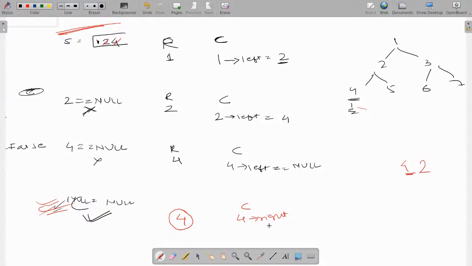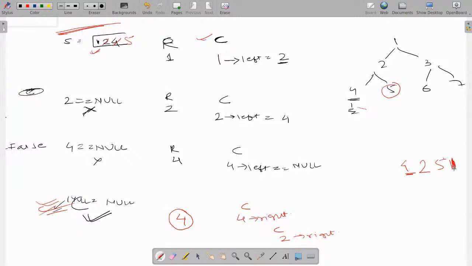So now what we need to perform? Now new current is 2's right. So what's 2's right now? 2's right is 5. So it will be checked, is 5 equal to null? No, 5 is not equal to null. So 5 will get pushed into the stack. Now I'll update my current as current equals current's left. Again, this particular thing will happen. Now null, again null. So 5 will get popped out. Now again we reach 1. 1 gets popped out.